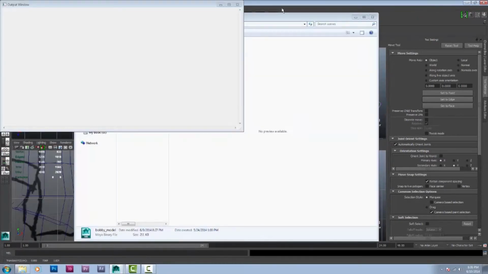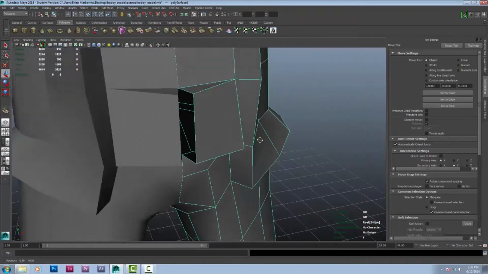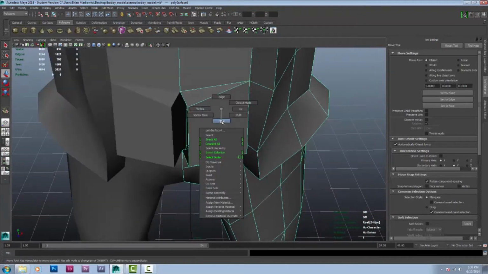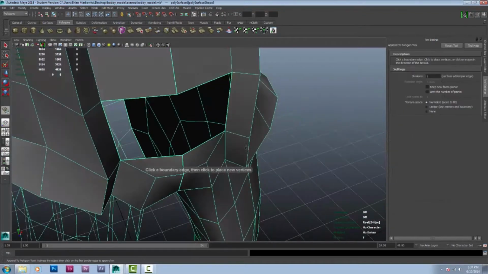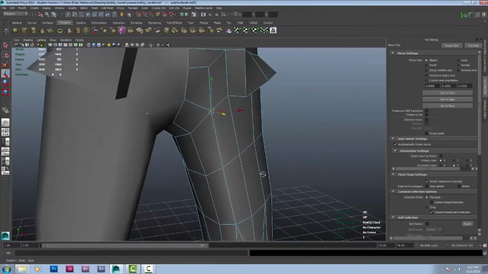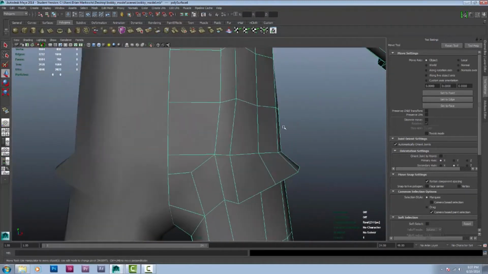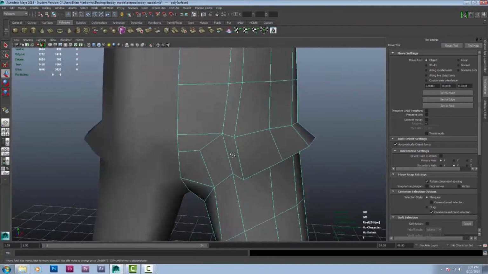In this case, it was just Lambert 1, the material that comes standard and goes to every single model. So when it happens, you just reapply the material. So with that out of the way, I will continue talking about this.